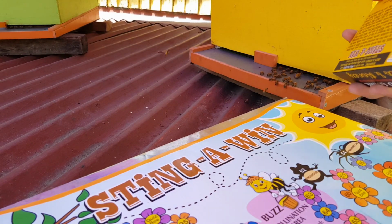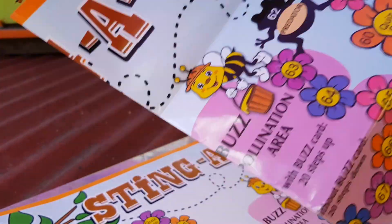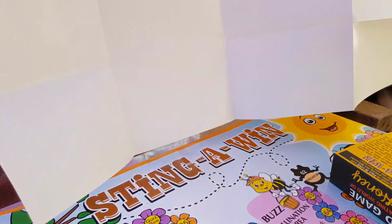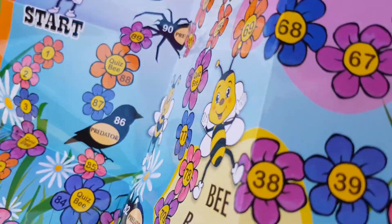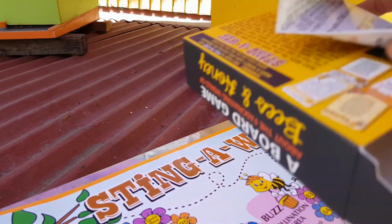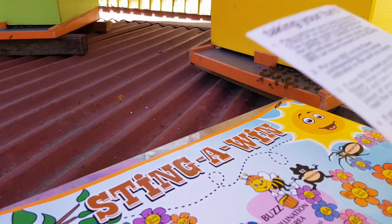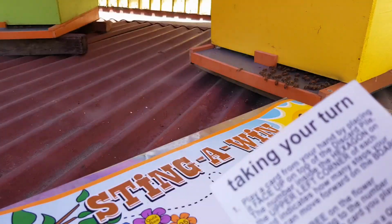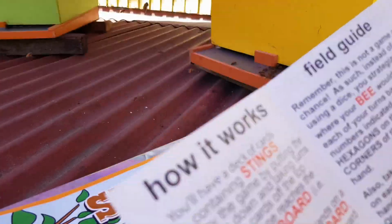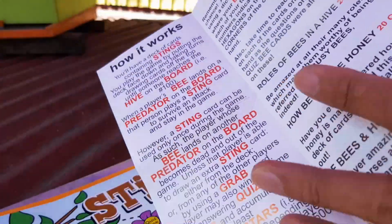And here's the board that's exactly the same as the one that's in there. It's laminated, so it won't easily get destroyed or get wet. And also in the box is the rule book: how to set it up, how to take your turn, extra rules and reminders, how it works, the field guide, what it contains. It's all in back-to-back print.